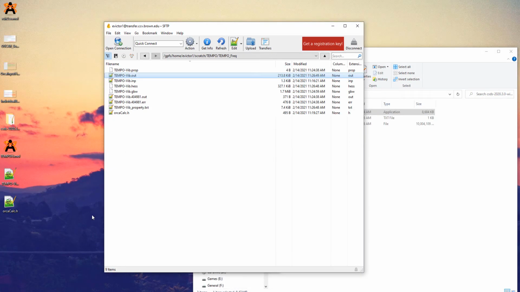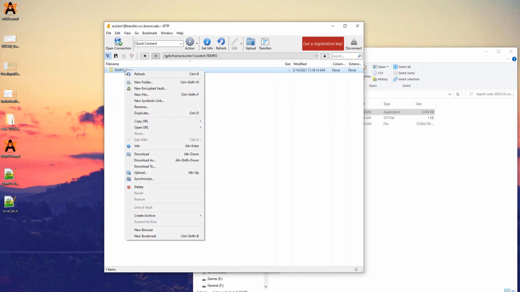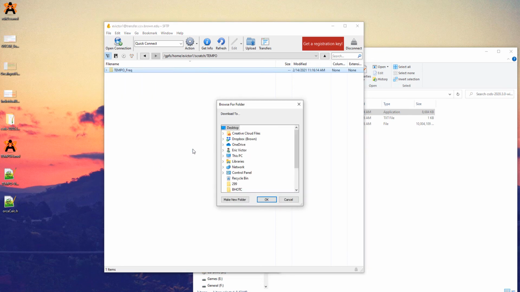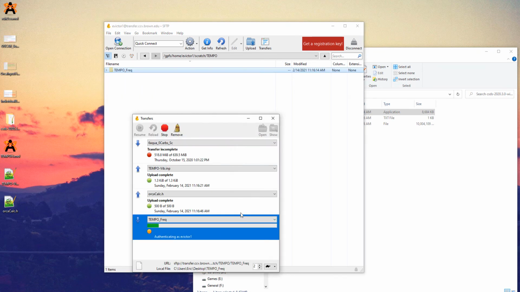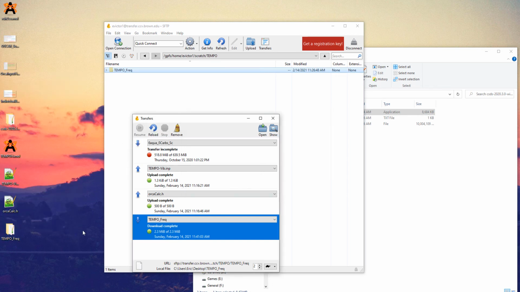So what we can do is take all these files. If we go here and have this folder, we can simply download this folder. I'm just going to download it to my desktop, so click on download to desktop. It'll download here. You can drag and drop it as well if you wanted to. So now here I have the folder. One thing that you'll probably want to do is convert this into a zip file or something like that, so that you can upload it to LabArchive, so that you have all of your files there.